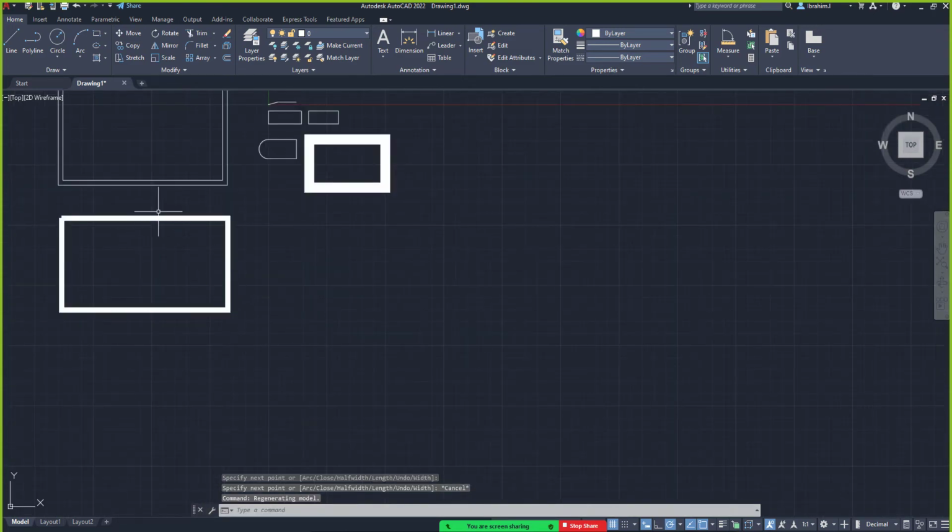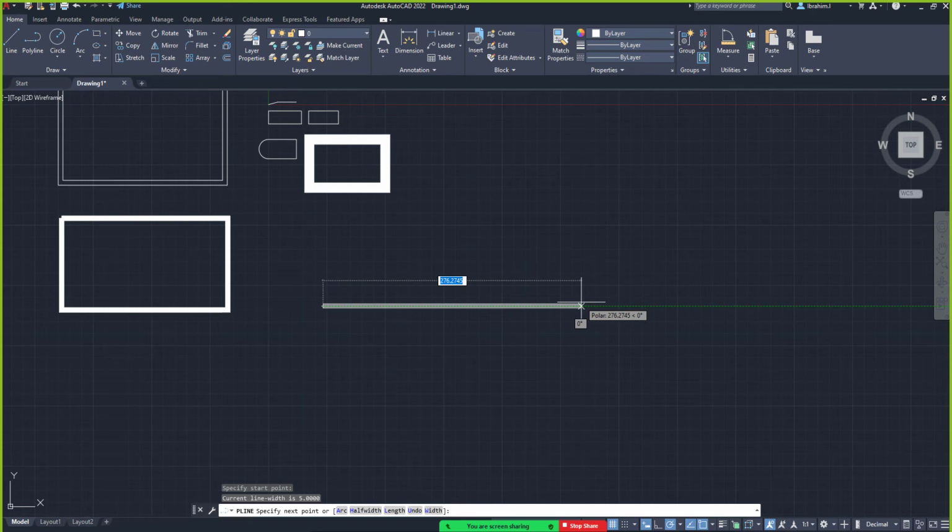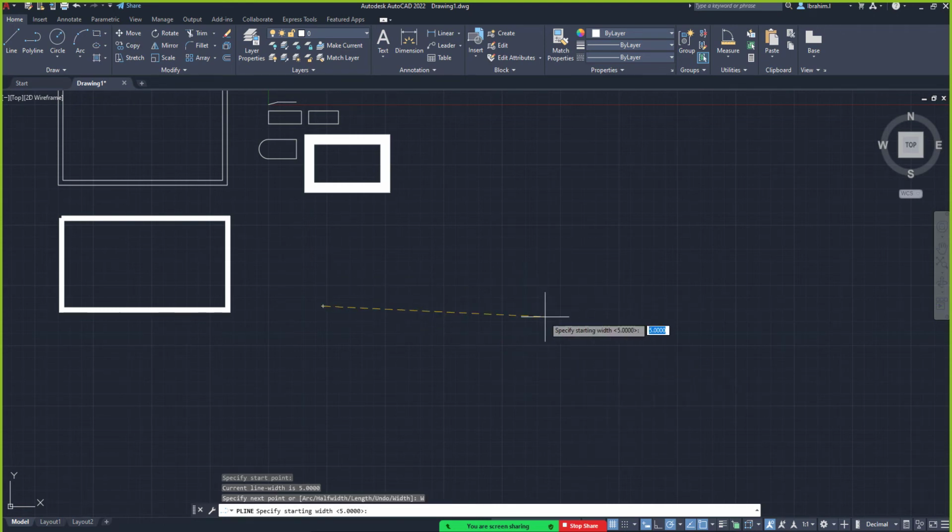What I want to do now is I'll go to my polyline this time. I'll start a point, but I'll go to my width command. I'll right click, I'll go to my width. On my width here, the first width I'm going to be entering is what? I'm going to be entering something around, let's say 20, right? The starting width, let's create 20, and then the ending width, I'll make it 10.